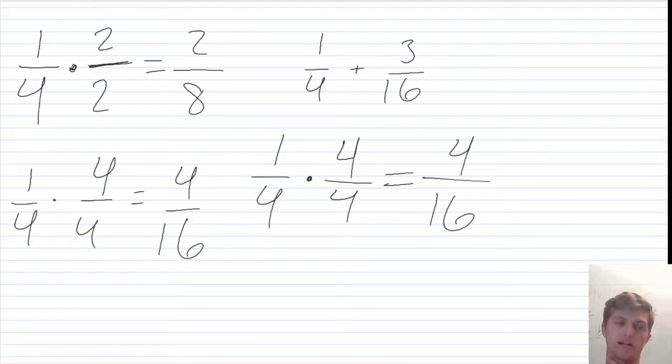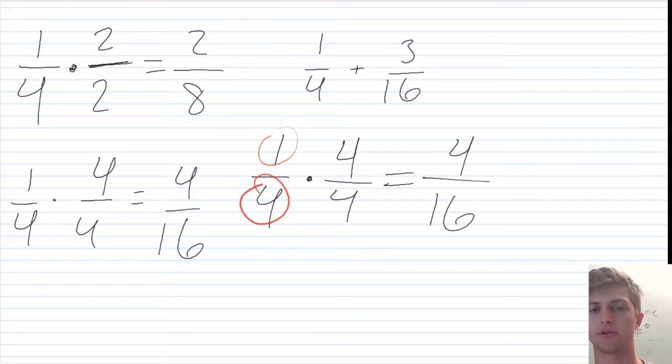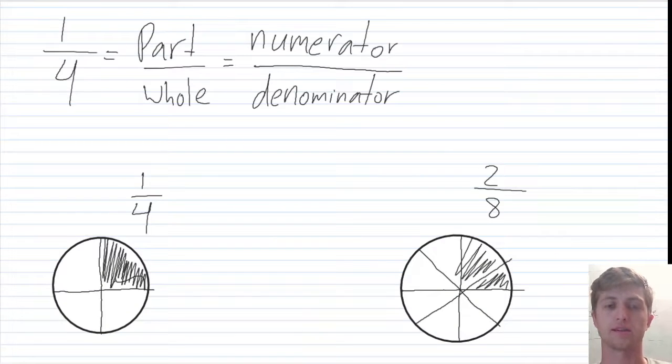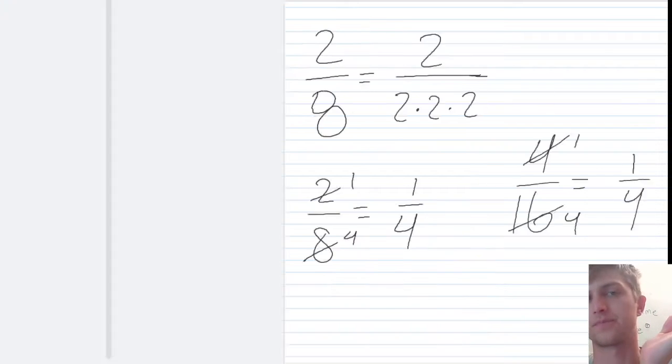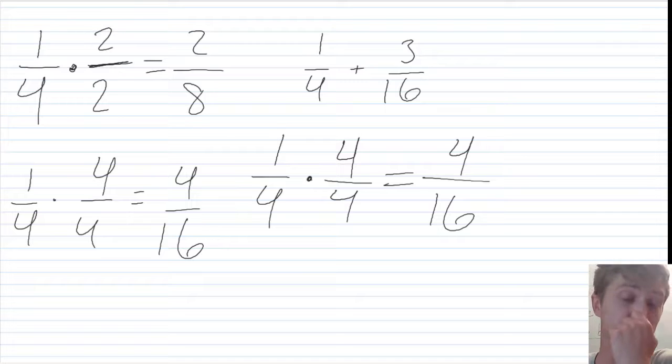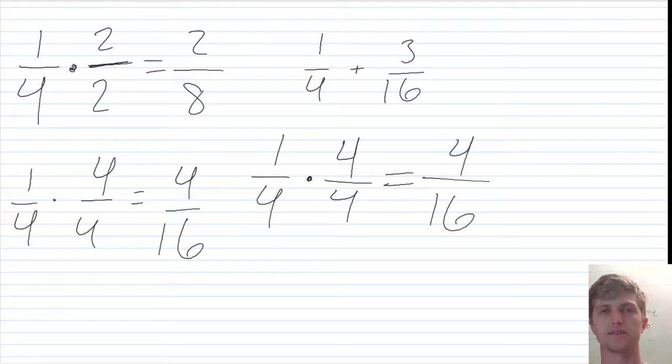Now remember, when we multiply, all we're doing is changing the numbers we see. Behind it all, we're still representing the same value. Look back at our pizza. Doesn't matter if it's 1/4 or 2/8 or 4/16, we're still representing this part of a pizza, the quarter part of a pizza. That's what makes it equivalent. So the question is, how are we able to multiply by something and get something that's equal to it? This is the cool part, I think. You don't have to agree. But the reason we're able to multiply and get the same thing, what number has the property of multiplying by something and getting the same thing? 1. The only number where you can multiply by 1 and get itself still.